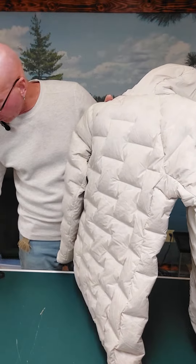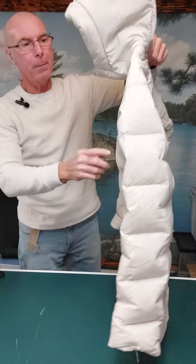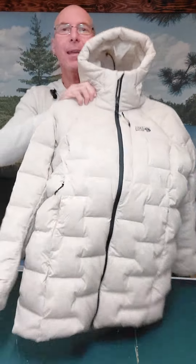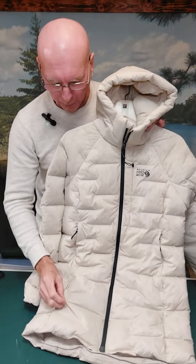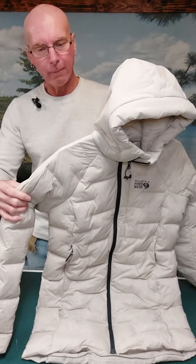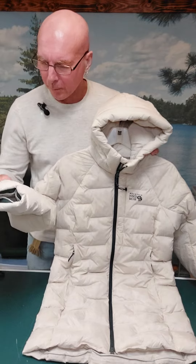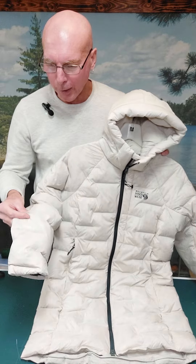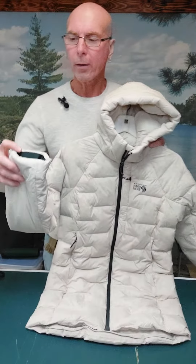In this particular color — and I'm trying to look here — this is Wild Oyster. It is amazing looking. But if you can see, if it comes in the camera, the darker spots: some people may not like that, but that is the down feathers on the inside showing through the lighter material. So just be mindful that if you're going to order this lighter color, you're going to look and think, what is all that spotting? It looks like it's slightly dirty, but no — that is the dense down filling on the inside to keep you warm.